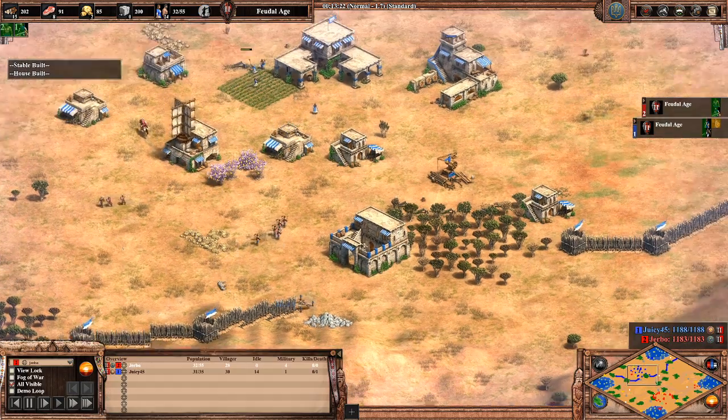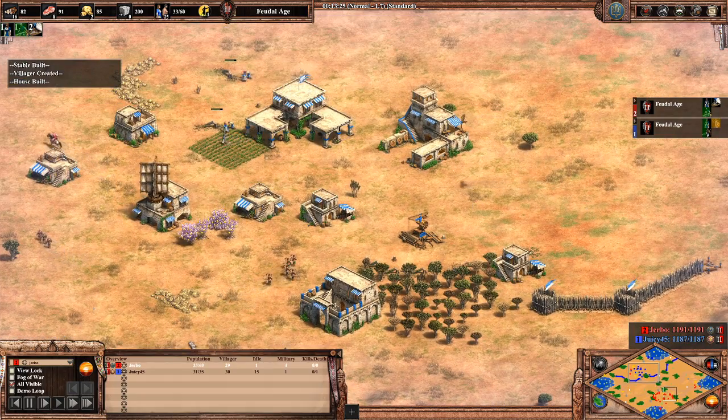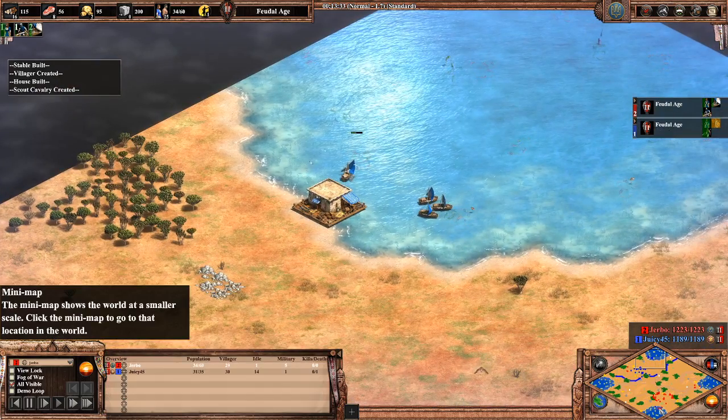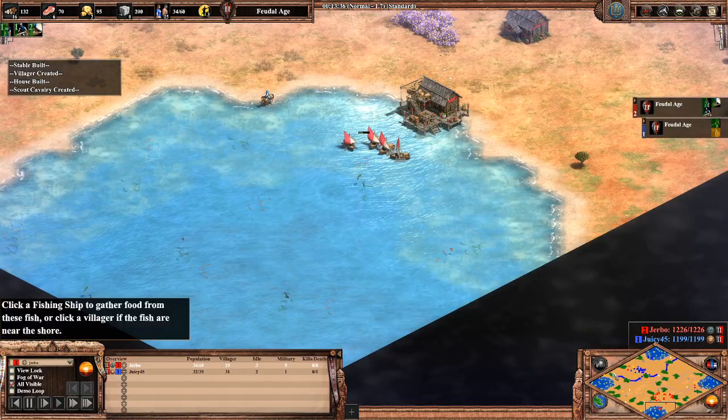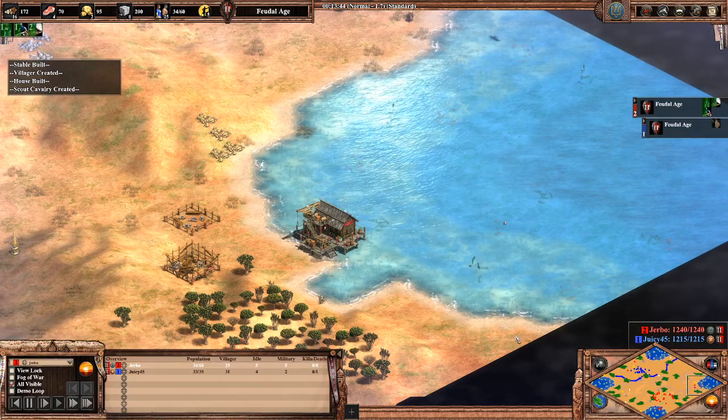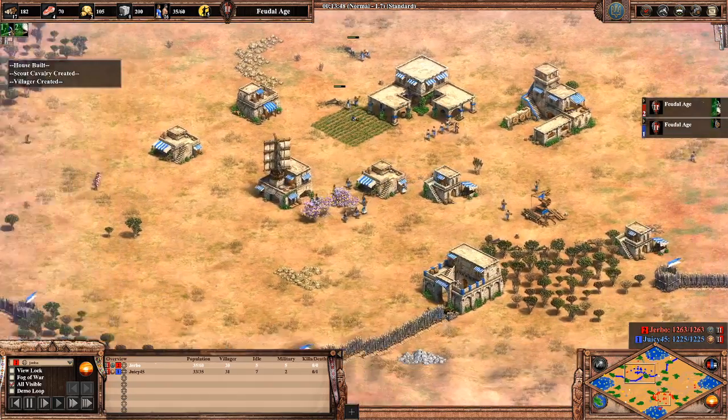The zebra's done. I believe I shift-clicked them back over here to try to save them, prevent them from taking any damage. Fishing ships, I only have 4 in that pond. He has 4 in this pond. He does have a dock up over here, about to pump out some more as well. So he's got a really solid start going on.